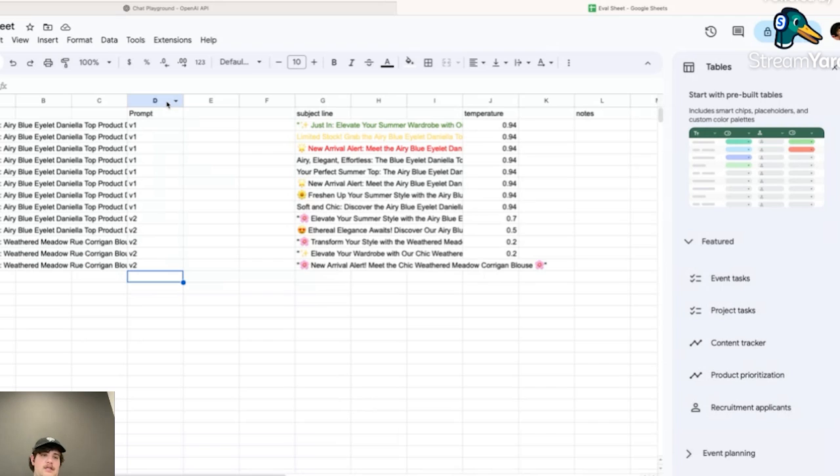These are eval sheets. I'll put a comment or a link to this one below so you can just take this template. With chatbots, we do the same thing. You have the whole conversation and the customer says, I like this step, I don't like this step, I wish the conversation went here, I don't want it to talk about this, etc. Same idea, same workflow. This is how you're going to be able to eval your system, take the feedback, and help the model's understanding of your goal state output definition by improving the context, improving the instructions, and going from there.